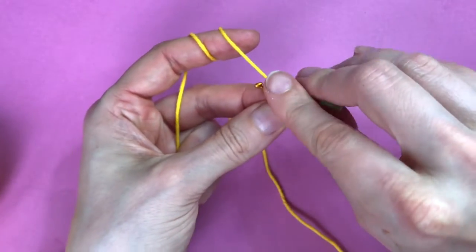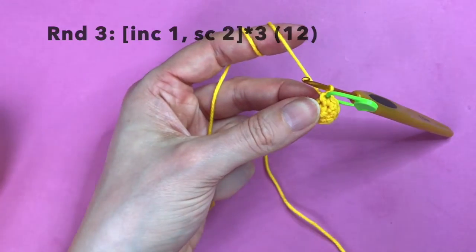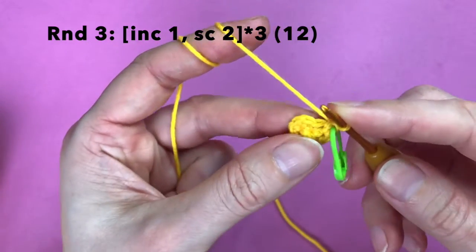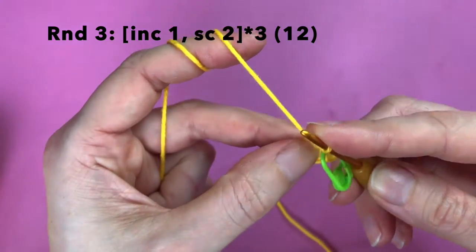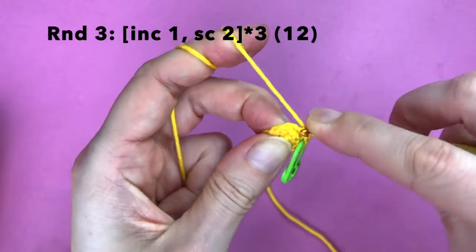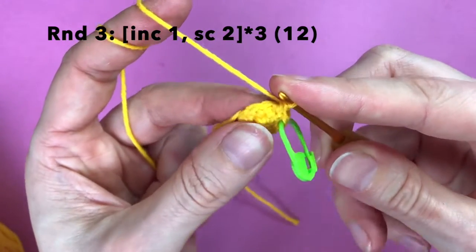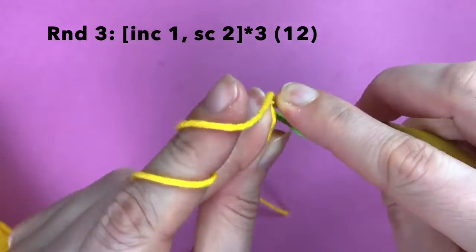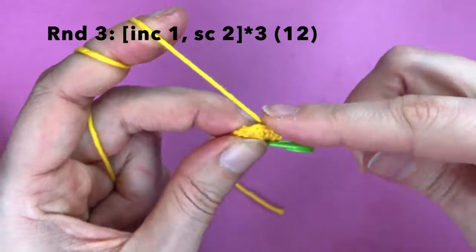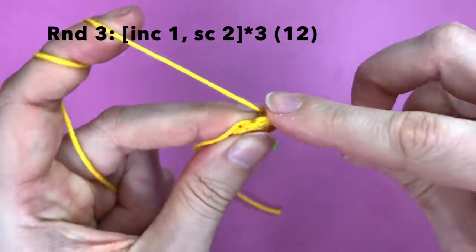And I place my stitch marker in the last stitch. Then in round three, we keep increasing slightly. So now we increase in the first stitch, so two single crochet in here, and then we single crochet in the next two. One and two, and this we also repeat two more times, three times altogether.